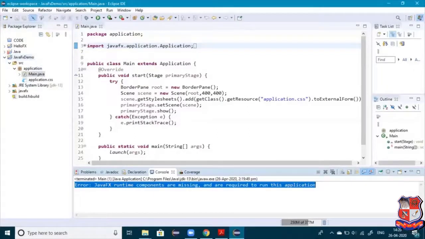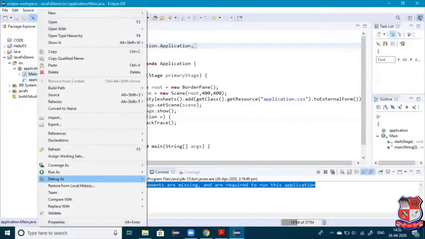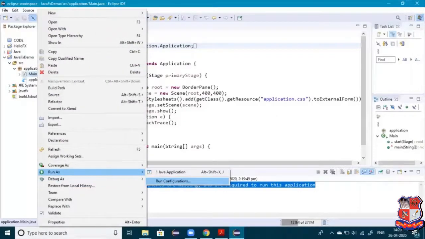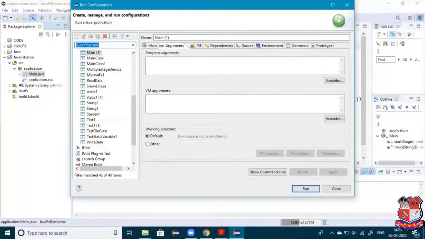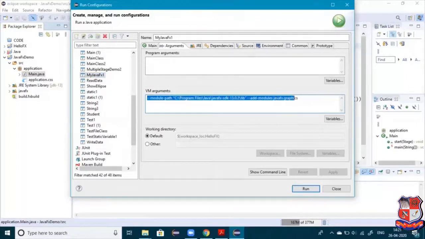So now go to the main.java file, right click on that, locate run as, click on run configurations. Now in main1, go to the arguments tab. Here VM arguments is empty. I have already created one JavaFX program.